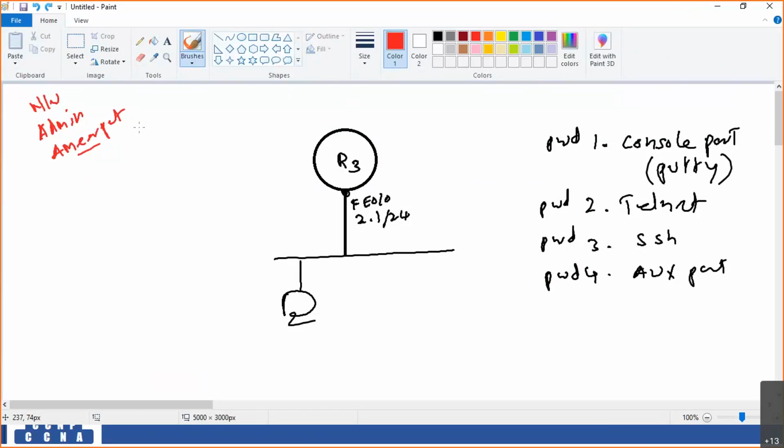So who is the admin there? Someone is the admin in the other branch, the Banjara Hills branch. I don't know what passwords have been configured. The configuration is already there on the routers, so how can I work on them? How do I reset the router? Or do we need to make a phone call to the network administrator and ask, you know what passwords you configured? Tell me the passwords. No, not like that.